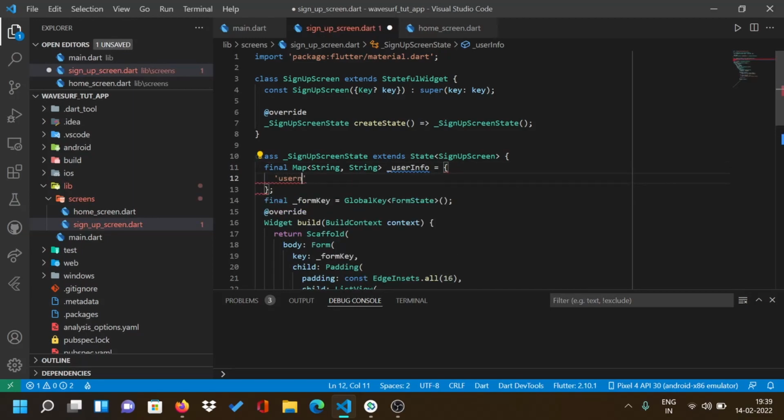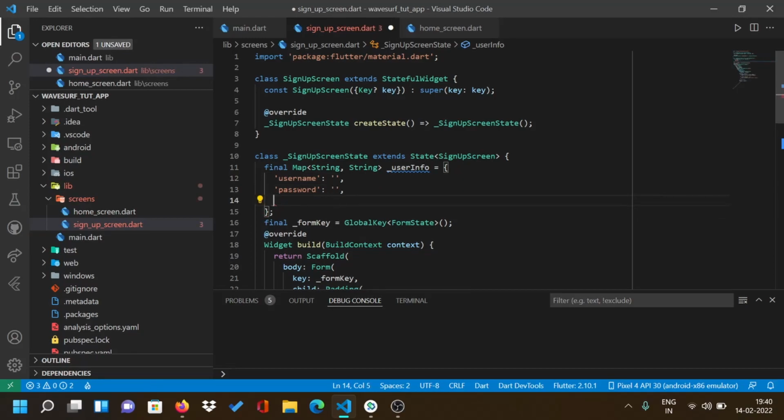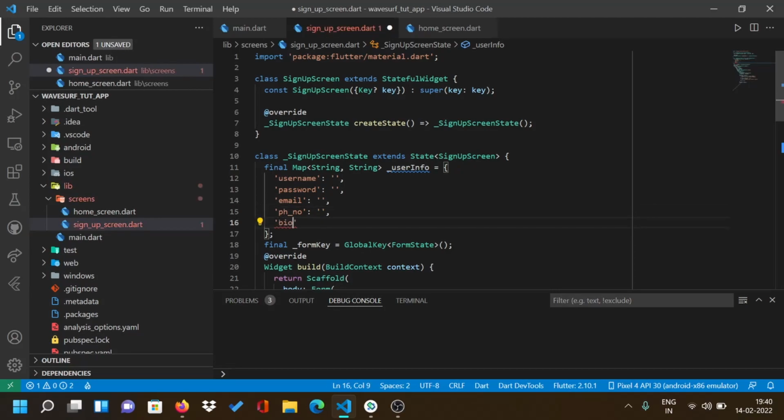The first key is going to be username, which will have a value initially as an empty string. Similarly, the second key is going to be password. The third key is going to be email. The fourth key is going to be the phone number. And the fifth key is going to be the bio.